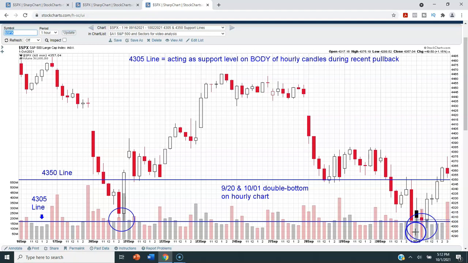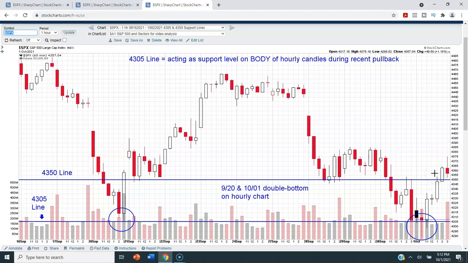However, we did have some trading below the 4305 level, and on a double bottom, that's what you want to see. You want to see that second trip down to the same level slightly undercut the previous low right there. So the fact that we went up, came back down, and slightly undercut the trading on the 20th, and then the fact that it rallied up, makes this trading on the 1st the technical double bottom that we like to see.